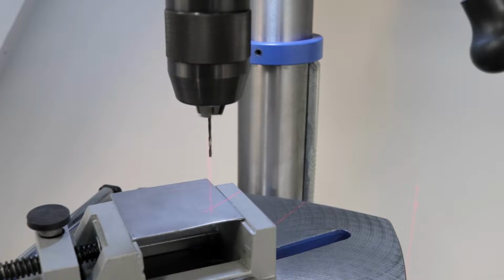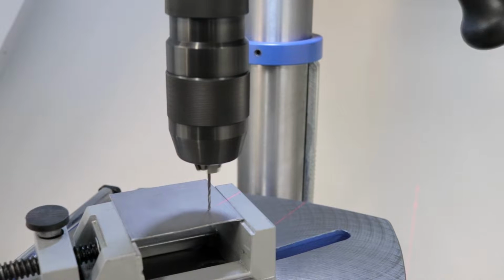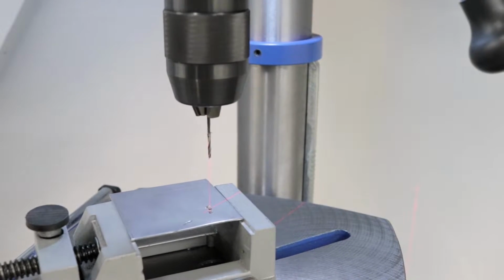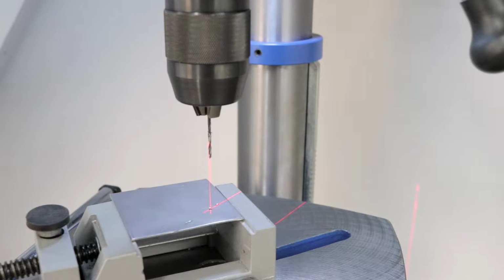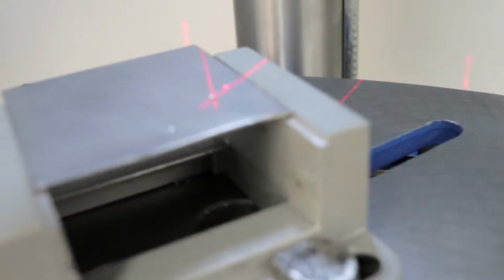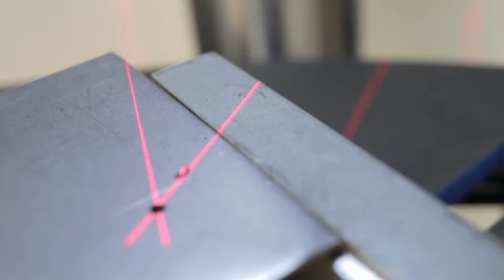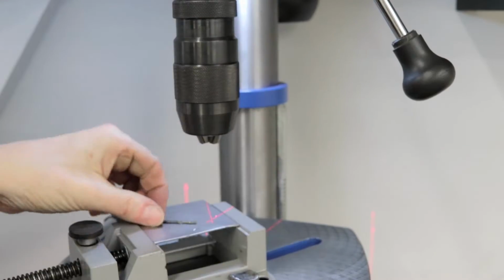The drilling, now my drill bit isn't quite 100%. This is wobbling. I have now 500 RPM. I would say that was quite accurate. Let me get a bit closer here. So this is my first drilling. And I would say that was dead on the spot. Switch over.